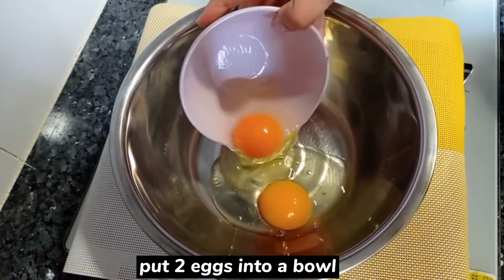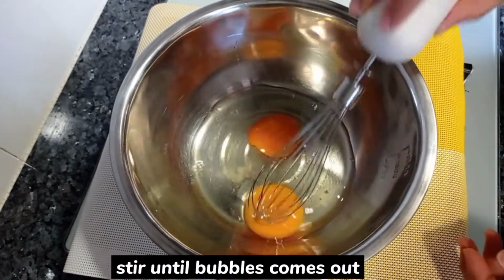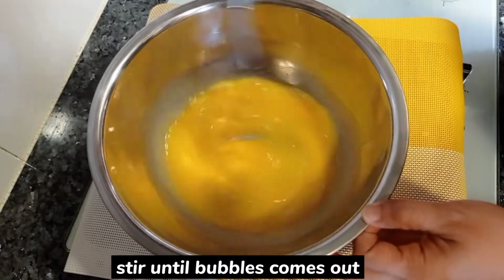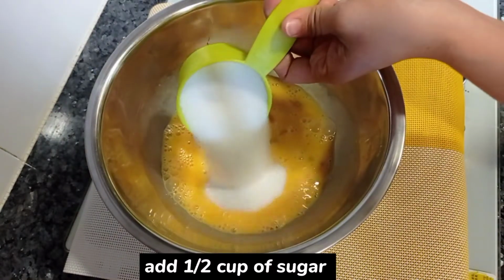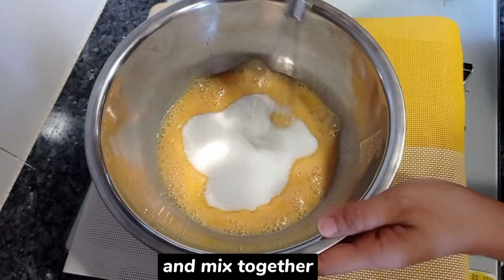Put 2 eggs into a bowl. Stir until bubbles come out. Add a half cup of sugar and mix together.